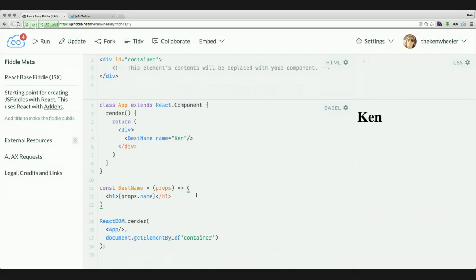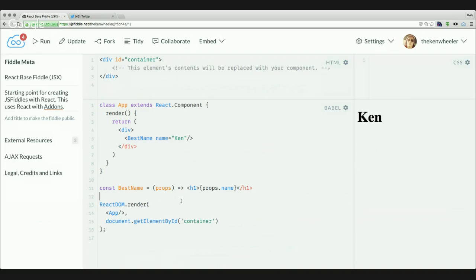If you want to get a little more functiony, you can use brackets, and then you have to manually return, if you wanted to do anything with the props. But generally speaking, you can do some pretty cool stuff just like this. You could use that for more of a component container. If you had a reusable form that was merely a title change, you could just wrap it in a function component and then pass in a single prop value. So this is a great way to do simple templating.